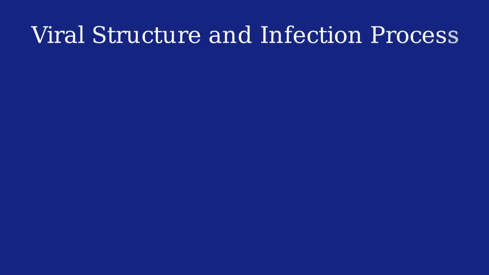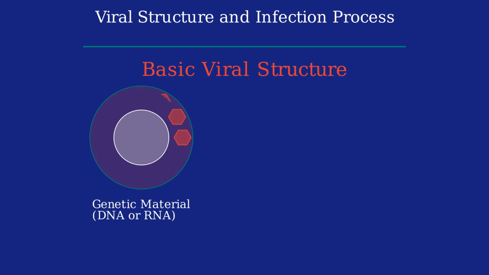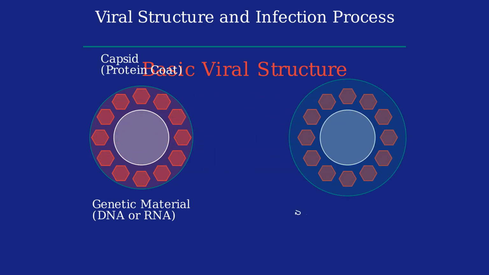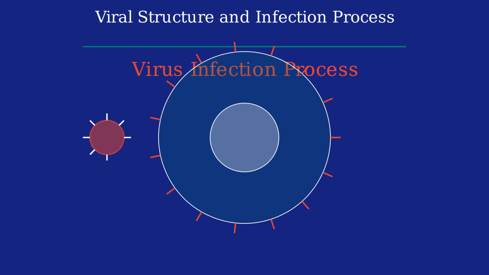Viruses are microscopic infectious agents that exist on the boundary between living and non-living. Viruses consist of genetic material, either DNA or RNA, enclosed in a protein coat called a capsid. Some viruses also have an additional lipid envelope surrounding the capsid. Unlike cells, viruses lack the machinery to reproduce on their own. They must infect host cells.